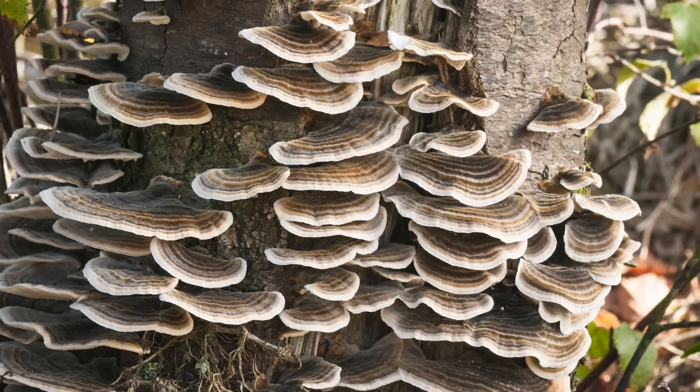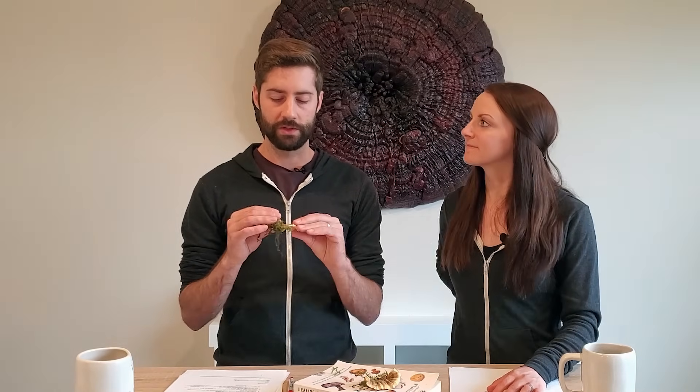If you're walking around in the forest and want to find some turkey tail mushrooms, how good do you have to be at identifying them? Are there any species that might have toxic effects and look similar? Turkey tail mushrooms are actually not the easiest to identify because there are lots of things that look similar growing on dead trees. It's also totally region-specific. I always give the blanket answer: check with your local mycological society, even if that feels like a non-answer. Once you know what to look for — maybe after growing some yourself — you'll really know it.